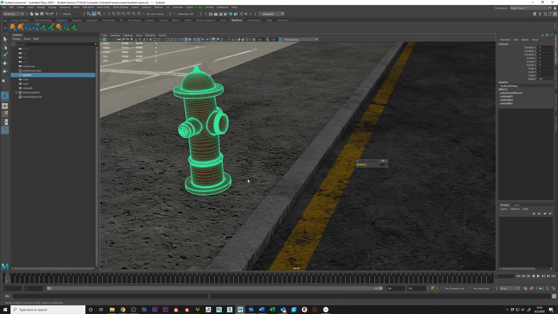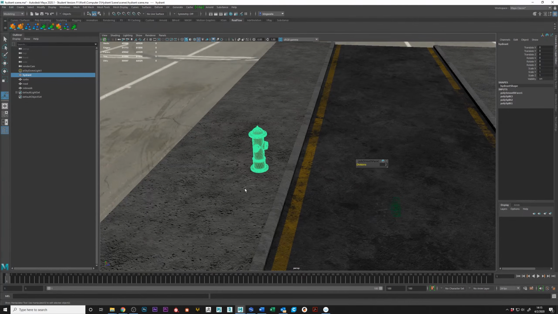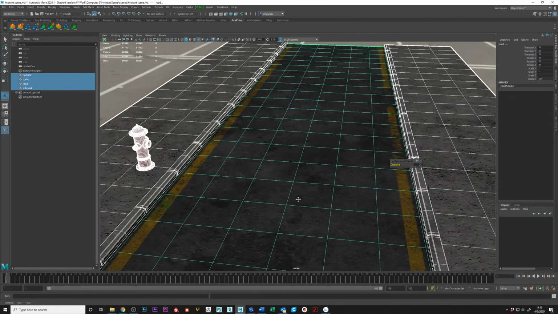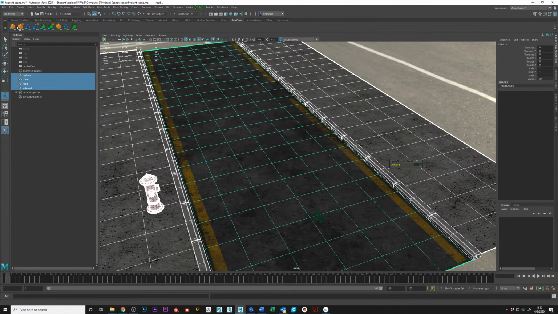Okay. So the other way to do it, and this is probably a faster, easier way, is just to select everything all at once. And we're going to use the RealFlow plugin, right? If you work on a Mac, they don't make this plugin for you, so you would have to do the OBJ method. If you are working on a PC, then you can download the plugin for Maya, and you can do it this way.